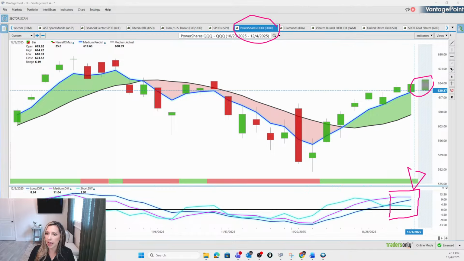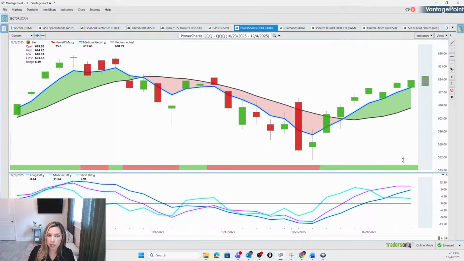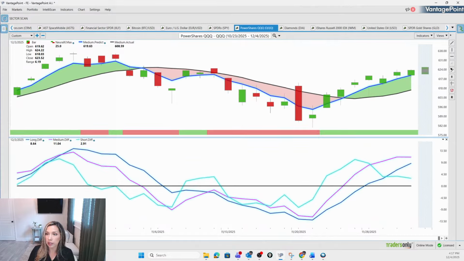And if you can't see that, you know what? Let me just do something really quickly here, and I'll just pull those up so you guys can see them a little bit more clearly. So you can see now very clearly, as I've made that a lot bigger, that these predictive differences down here at the bottom of the screen are giving us a few mixed signals, but our trend is still bullish. All right, so what that tells us is that we are still in a bullish trend, but we might experience a little bit of weakness in the upcoming day.